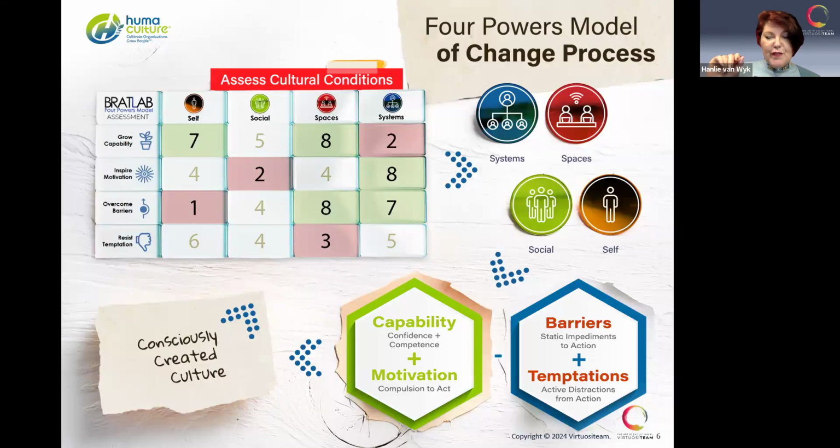When thinking about change, we reference the change ecosystem. It's a process of conscious culture creation designed to create the right influences for the desired change to be more natural for employees. The first question we have to ask here is, are the current cultural conditions such that one can expect change? To understand the culture, we assess the influences occurring in the 4 contexts we've covered in webinars so far. And within those contexts, the energy within the system that drives the capacity of the system is the 4 powers. When you address all 4 powers, and all the contexts, you will create a more dynamic and flexible culture.